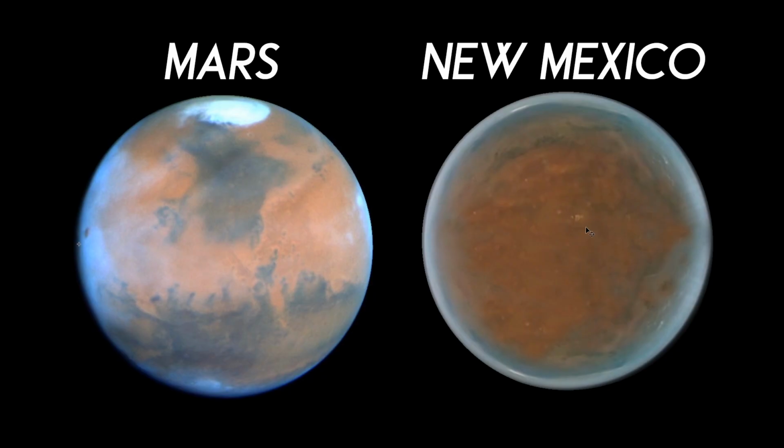And how is it that you can take a photograph of New Mexico and it looks exactly like the spherical planets that we see in our night sky, with a perfect sphere, a horizon in the distance on the edge of the planet that gets to more of a bluish color, and it's indistinguishable between that and Mars except to the critical eye? If you know the answer to that question, please type it below in the comments. I would love to hear your feedback on that.